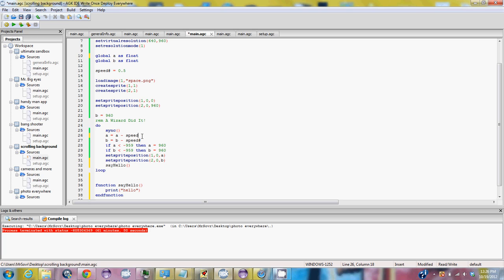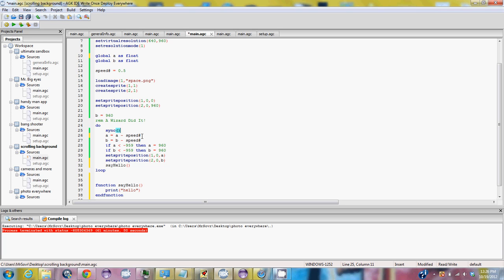Now if I were to take this away, it would be an integer, which means no decimals, just normal real numbers like 1, 2, 3, 4, 5, 6, 7, and so on. So there's also strings, which you have a $ in front, which represents strings, and that I believe are the variable types of that. So we have A and B slowly going upwards by, as we initialized up here, 0.5.